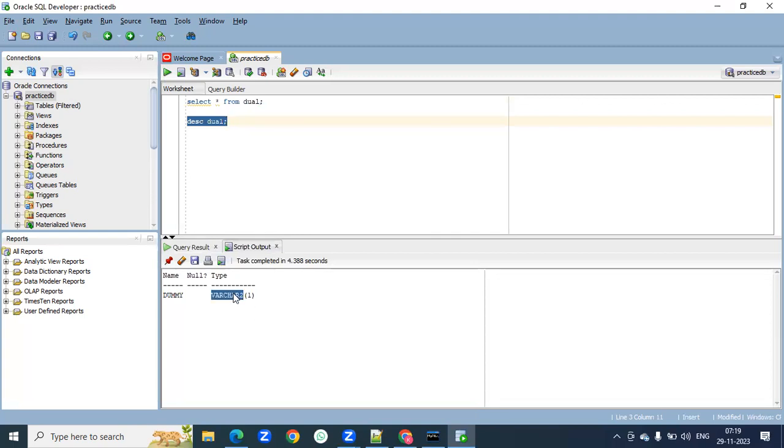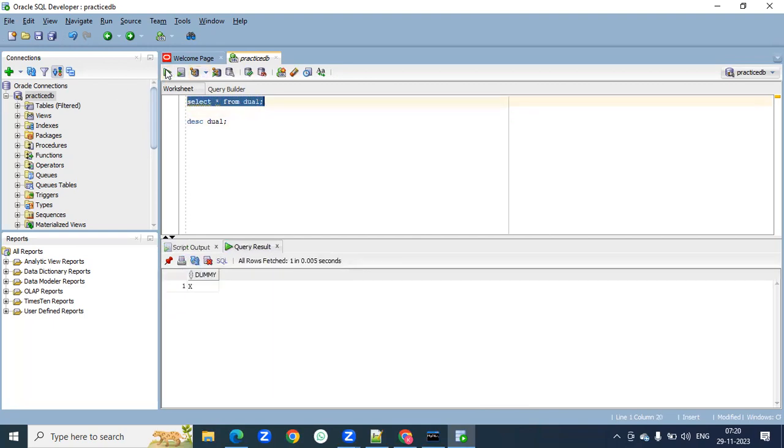Most important, just make a note of this. I'll share the notes I've written here, with this example in the Oracle database, because we are working with the MySQL database. Select star from dual, we are getting this.